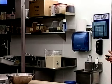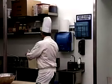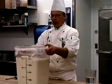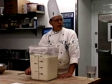So let's take a look at what we're going to call a pre-ferment. A couple different kinds. We have one right here called a poolish. So Ben made this yesterday. He put together flour, water, and a little bit of yeast. And I think it was about this high when he started.